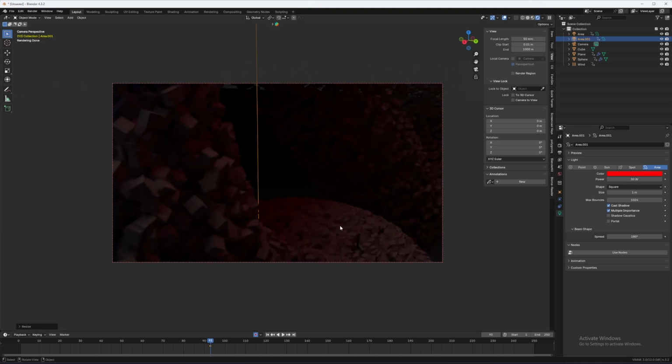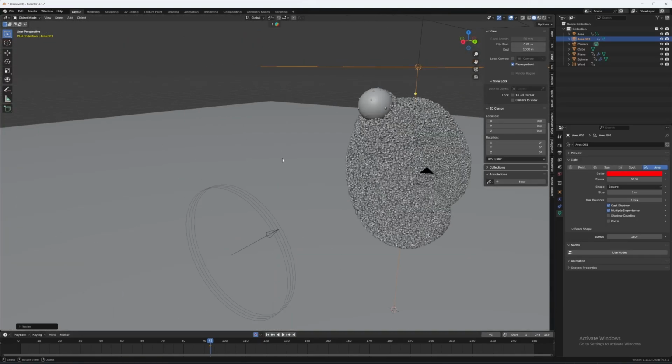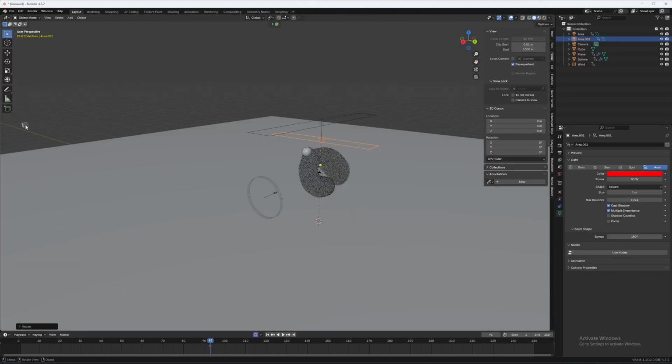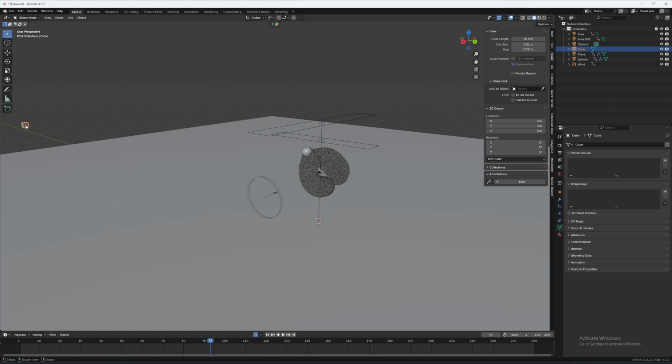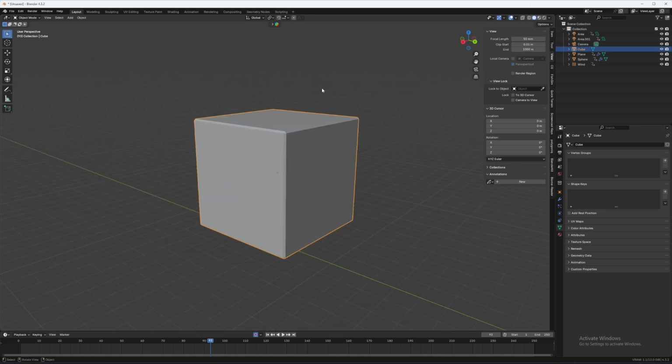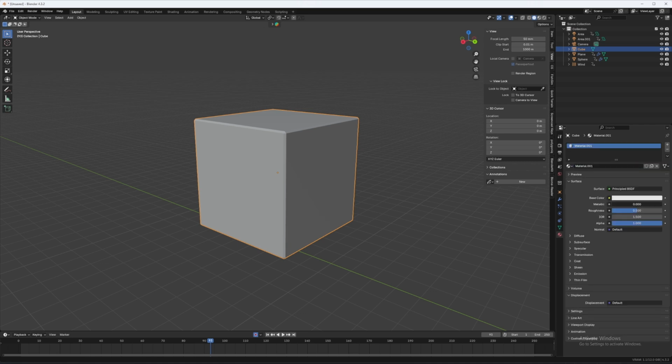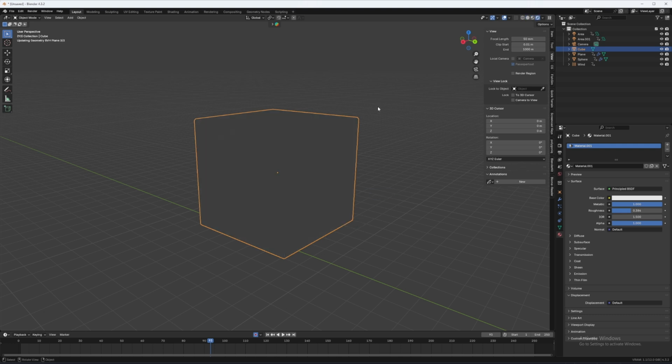Yeah, that's looking good. Now the other thing is we see we're just looking at the default Blender cube texture, and I don't think that's going to look very good in the render. So we need to fix that texture by going back to the cube over here. We're going to hit period on the numpad to zoom into it. We'll make this texture, which will then change them for all the other ones. We're going to make it a little bit metallic, or actually all the way up, and lower the roughness. I think that's going to look good.